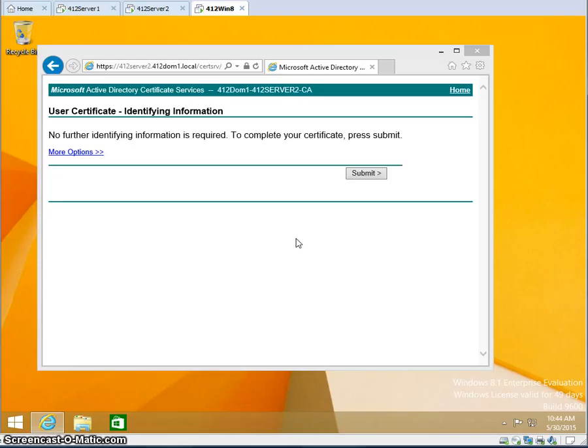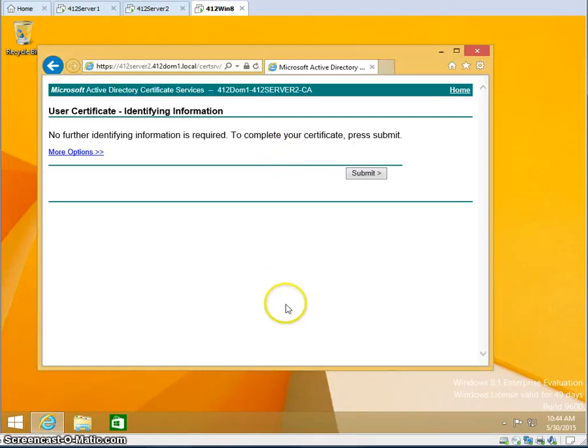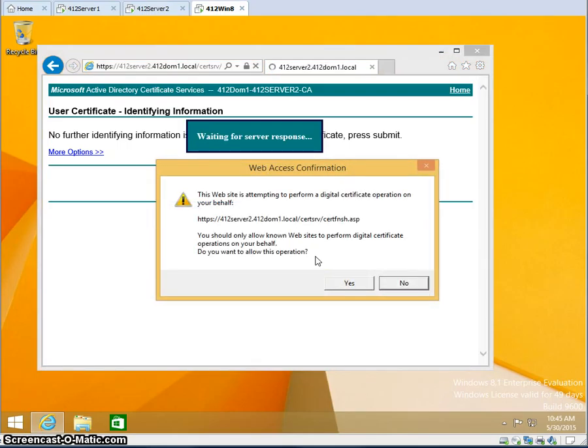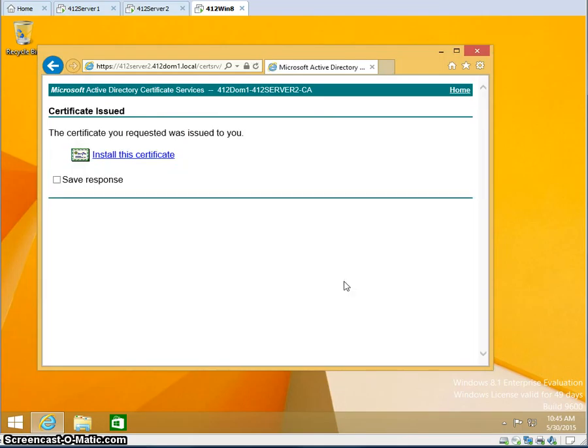And we're going to click yes in the confirmation dialog box. It's going to take a second for that to go through, I'm guessing. Alright, for some reason it's not doing it. Let's try hitting submit again. There we go.